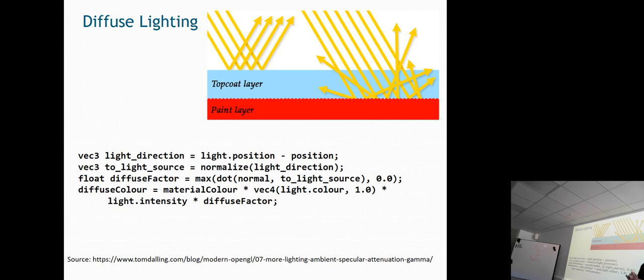And we need to ensure that it's greater than 0. Otherwise, we shouldn't have any diffusion anymore because it must be behind the object. It will not have any sort of illumination anymore. So if I'm pointing at the light source, and my normal is facing the same direction, I have an angle of 0 degrees, right? So I get the full illumination, so the diffuse factor will be 1. And the further I move away with this, the greater the angle becomes, and the smaller this diffuse factor will become. So the light that's coming from the projector towards me right now will decay.